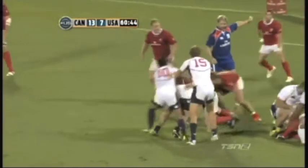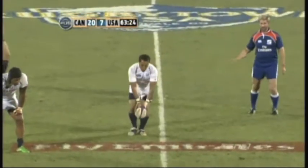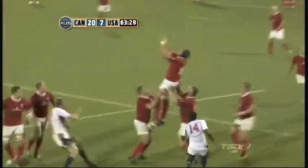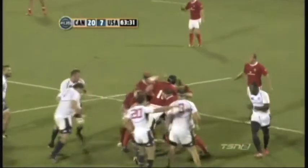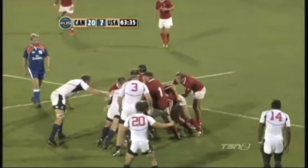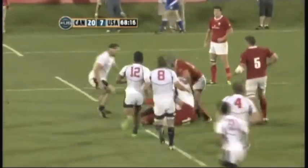They're rucking, and the ball on the floor, and away goes. Zian Guenya does everything he can, but there's no way that the U.S. has the time to collapse on defense and prevent that try from happening. Roland Saniula with the restart. Entry to Roland. In turn to Hayden Smith.